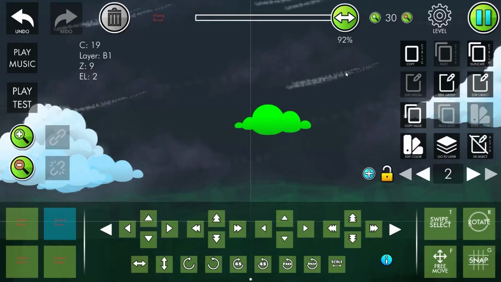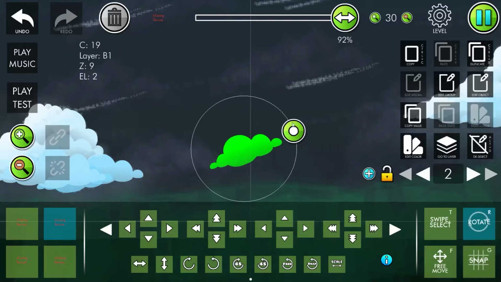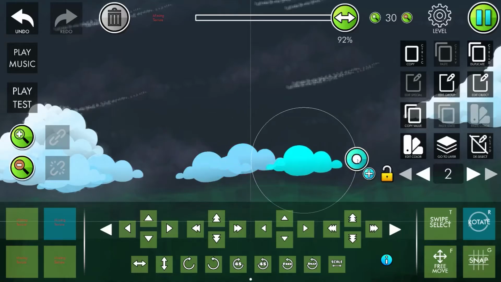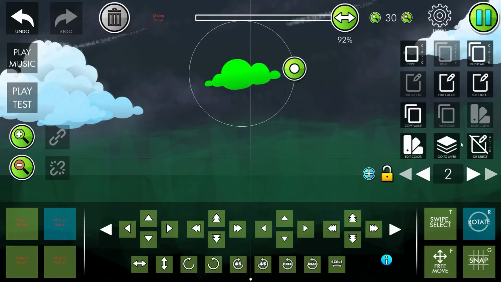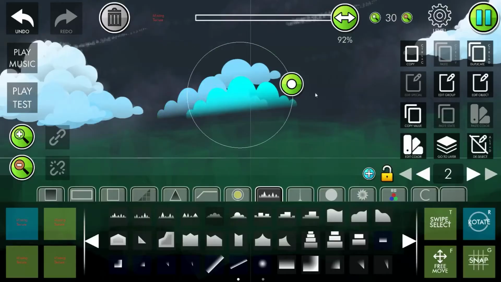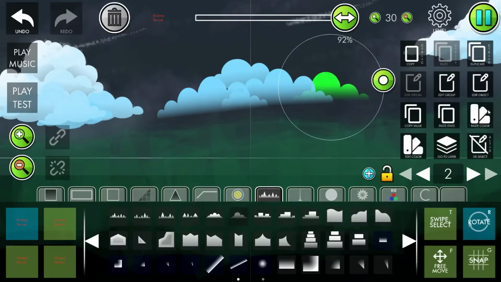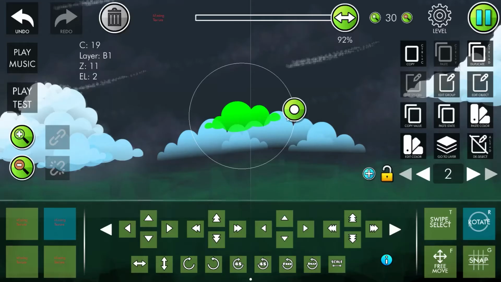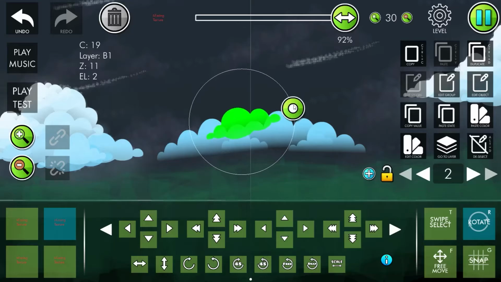So what I'm going to do now is just make that basic cloud shape real quick. Layering is also very important for making good clouds, by the way. Just wanted to bring that up real quick.